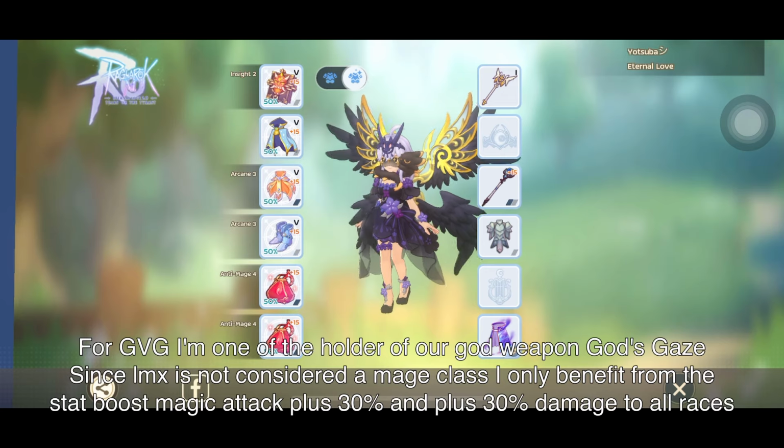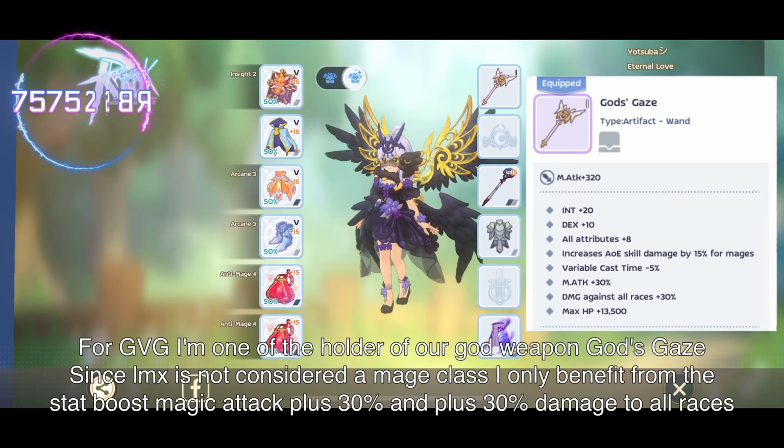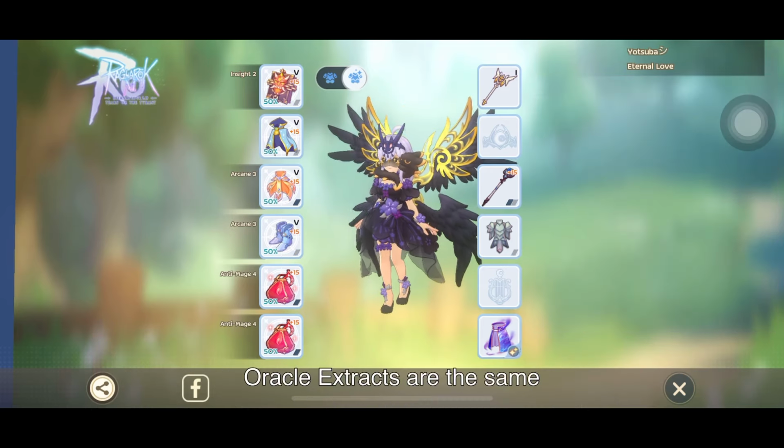For GvG, I'm one of the holders of our god weapon, God's Gaze. Since LMX is not considered a mage class, I only benefit from the stat boost, magic attack plus 30%, and plus 30% damage to all races. Oracle extracts are the same.